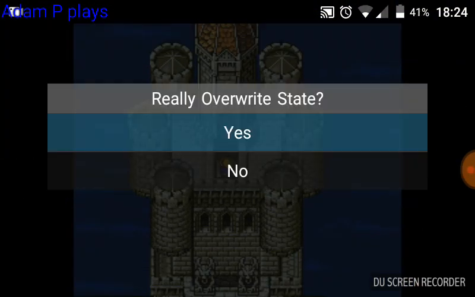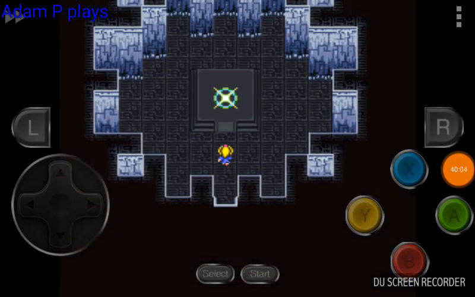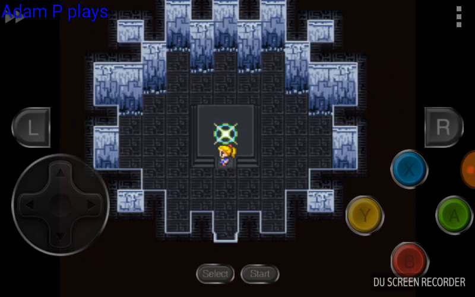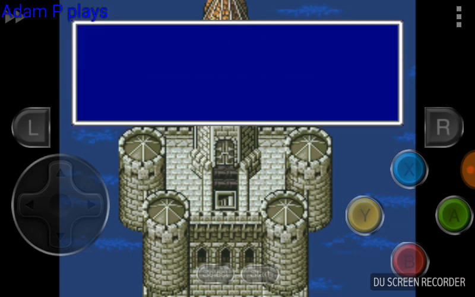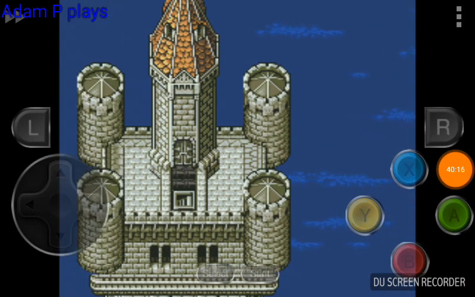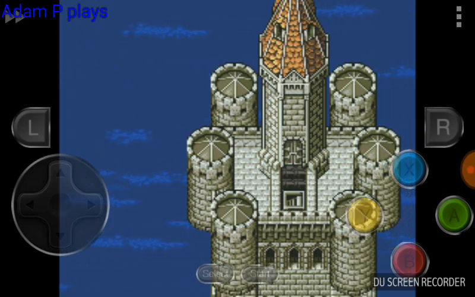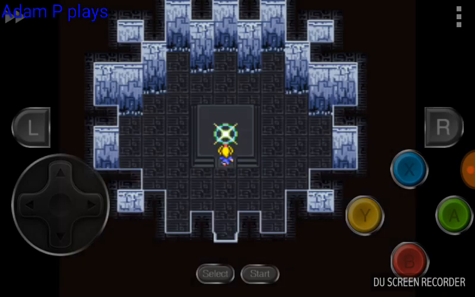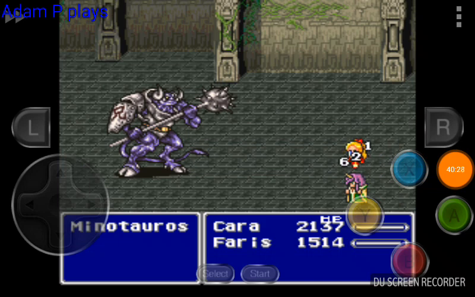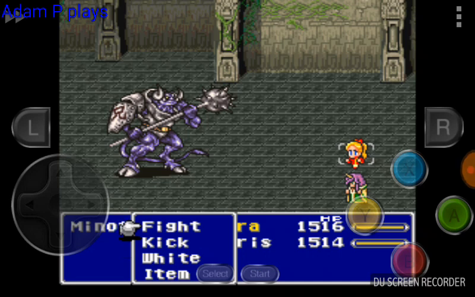Anyway. Time to go. Oh, looks like you do this battle first. We need to take them at the same time. Get ready, take the spell at the same time we do. Actually, no, I think this ready. You fight the Minotaur first, as I said, but yeah. Oh no, maybe not. So fight Minotauros. Of course you can't use magic.